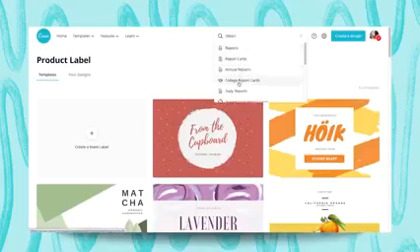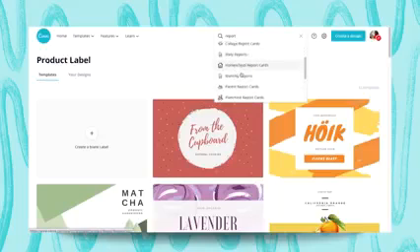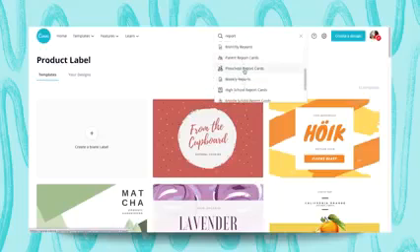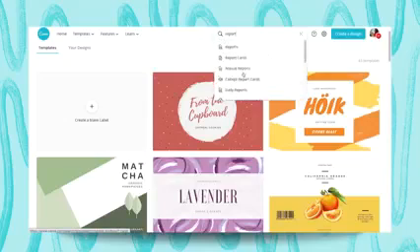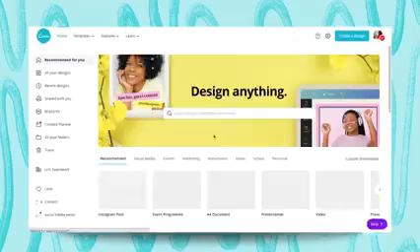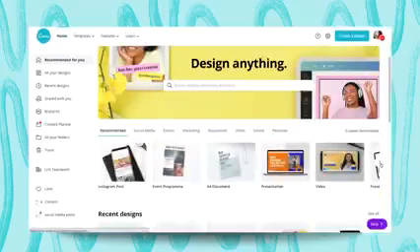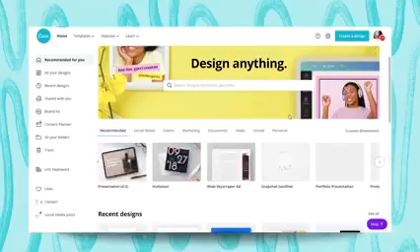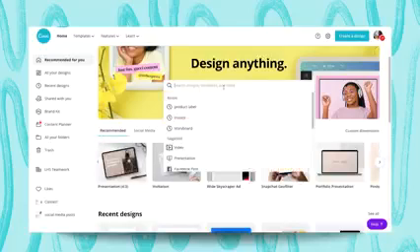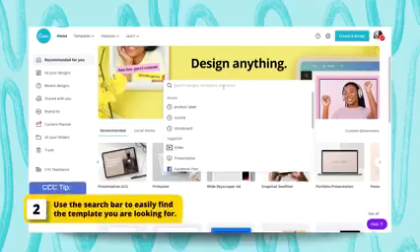I have report cards, I have annual reports, I have college reports, I have daily reports, I have homeschool reports, I have monthly reports, I have loads and loads of reports. So when you get to the home page on Canva, you may not see everything. So when you need something, just ask. This search bar is full of treasure. So just ask Canva. So let's go back to reports.